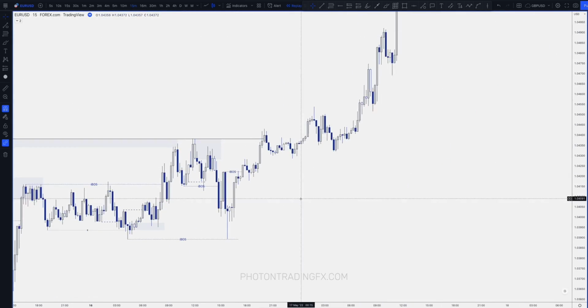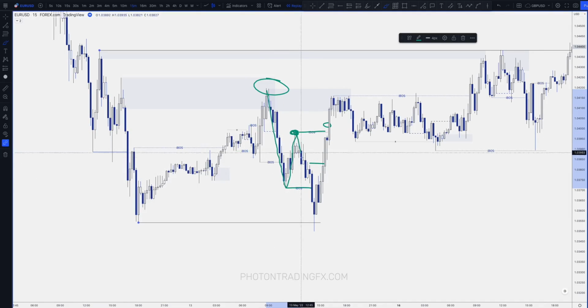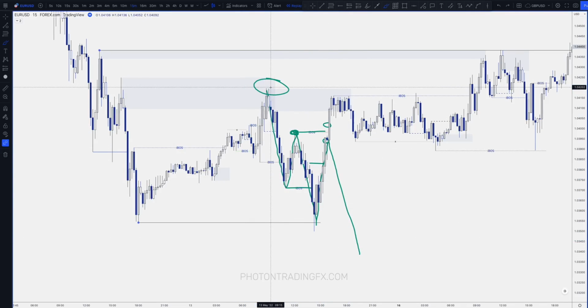Well, remember what we said back with this example right at the start, right? When we swept this low here, and then we started to pull back and we got a bit of change of character. Is this high weak? No. We assume that this high, from an internal structure's perspective, was still strong because it did lead to an internal boss. It's only once we got the closure above here that now this high became weak, right? Because once we got that bearish boss here, this green trend should have stayed bearish, and it could have from here until it doesn't. But once it switches bullish, then the start of that bearish trend then becomes weak, right?